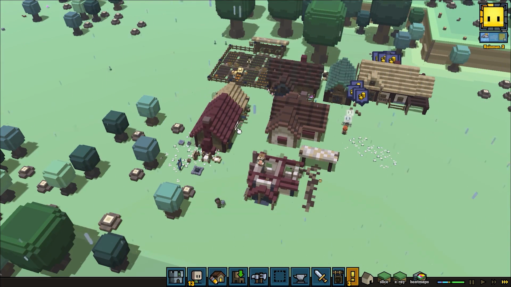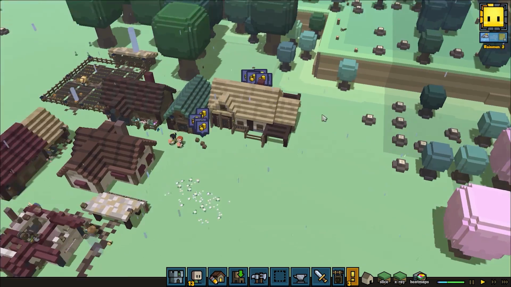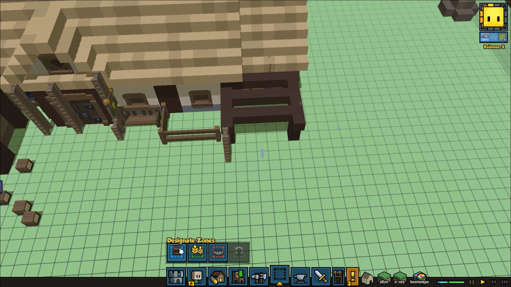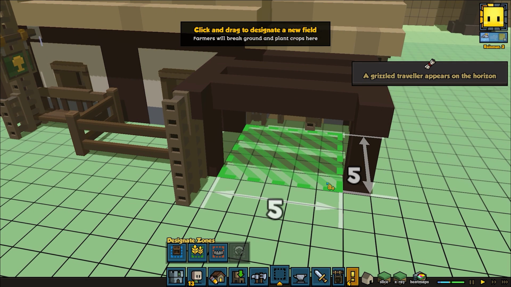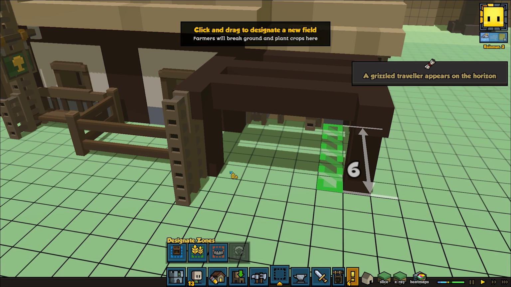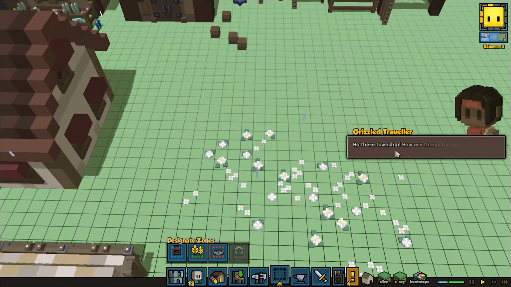Alright. So, masonry going up. Something that we need to consider over here by the herbalist real quick is we need some plots for some herbs and stuff. Which I can't do until the scaffolding is gone.